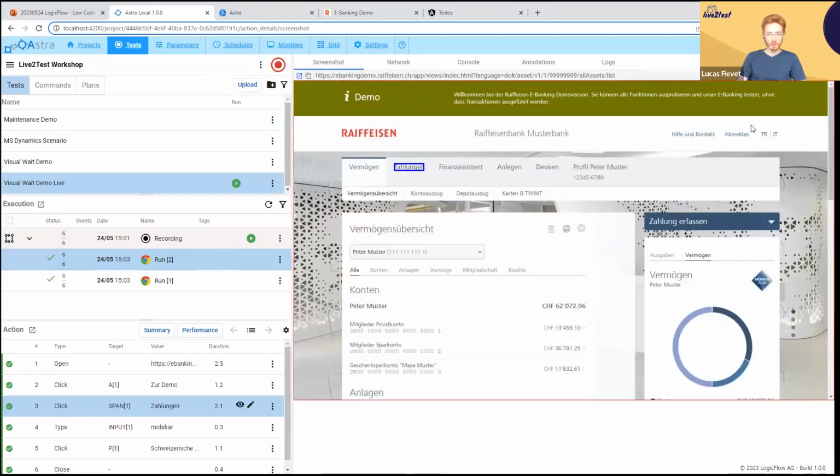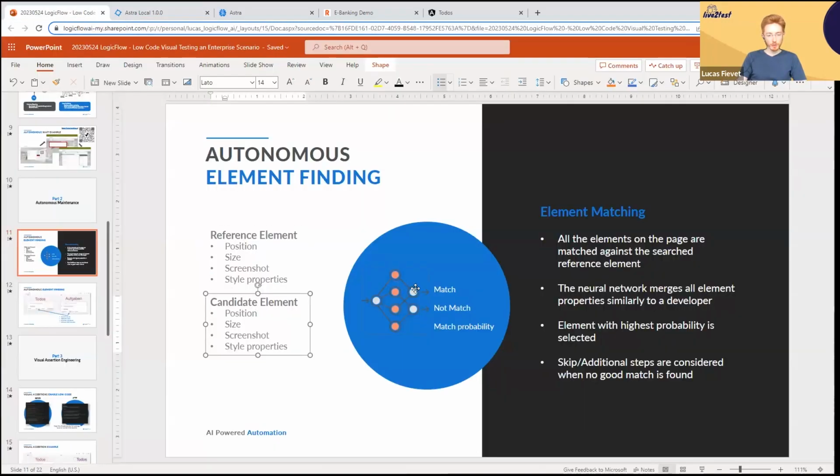We have the entire snapshot of all the DOM elements, and it runs the machine learning algorithm. For each candidate element, it computes the probability that it matches the reference element, and then one can rank the matches by probability and take the highest probability element on the page.